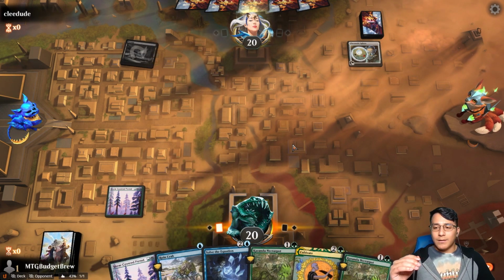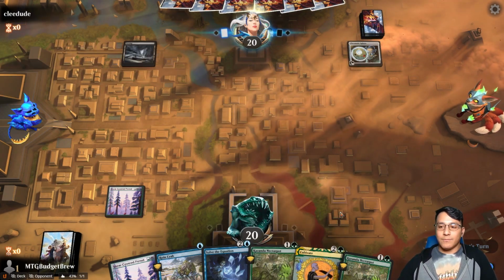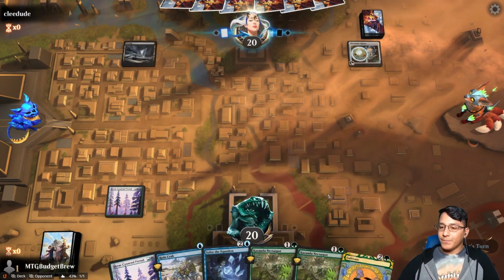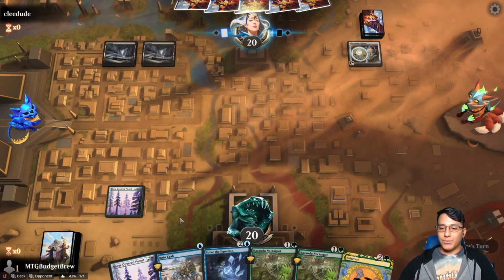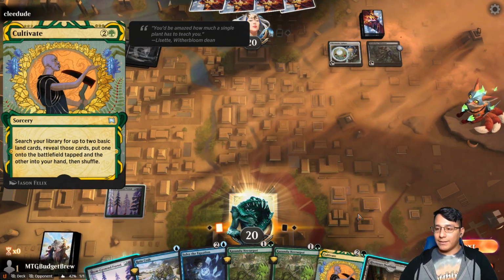We pass. Turn 2, we're going to drop Kazandu Nectarpot. So, we'll get to see that. So, that's neat. And then, again, hopefully in the next 2 turns, we draw one more land. And then we'll get to Cultivate, which will allow us to grab an island, and then we're chilling.